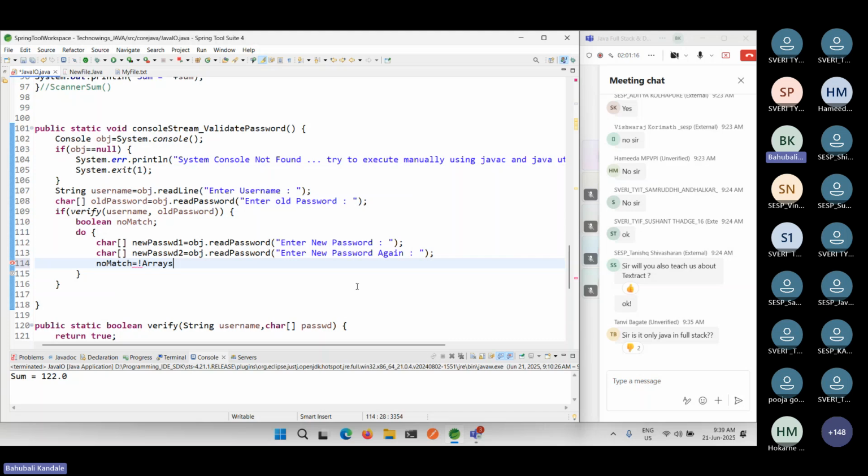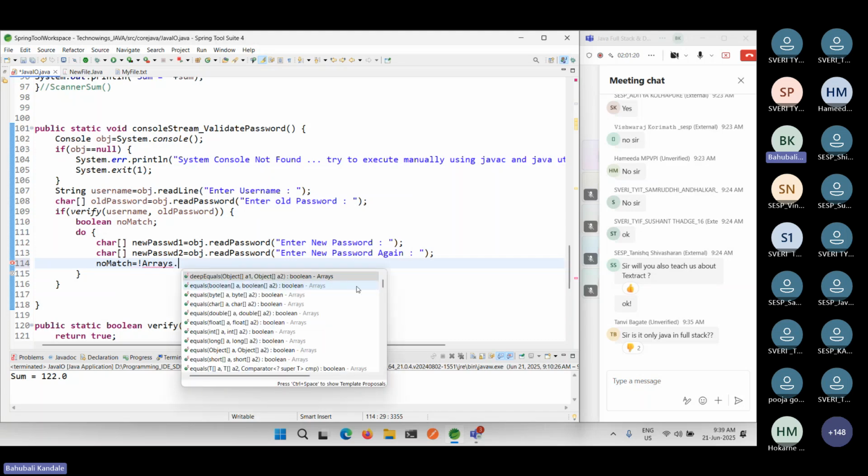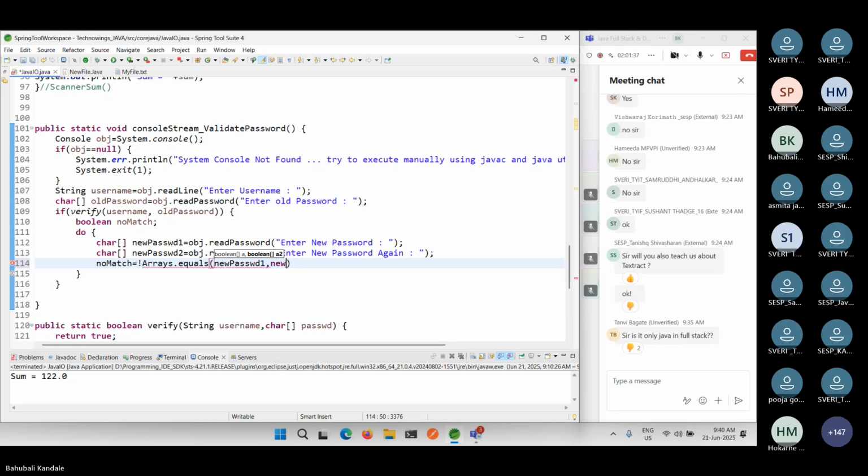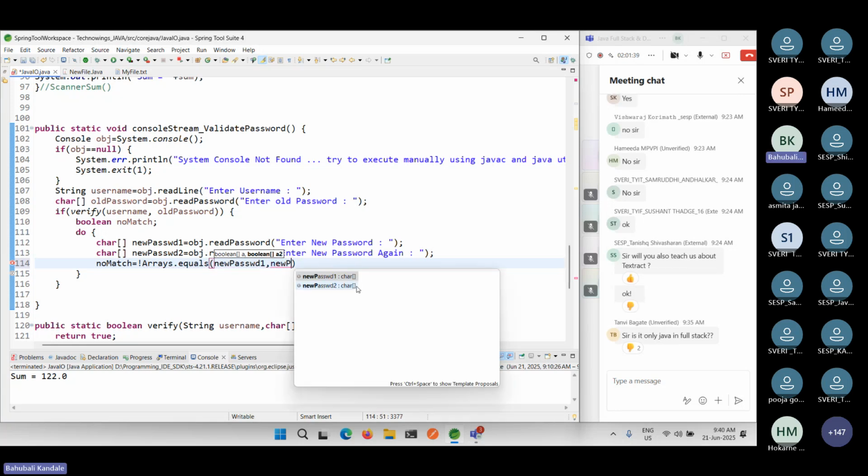It's a class to manipulate arrays. So the Arrays.equals method is useful to check equality of two objects, and those two objects are newPassword1 and the second object is newPassword2.